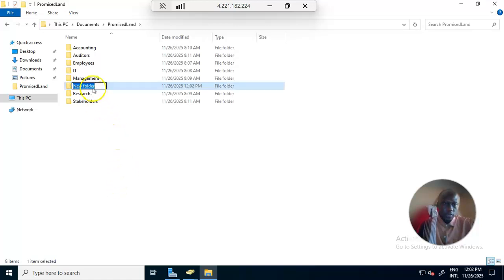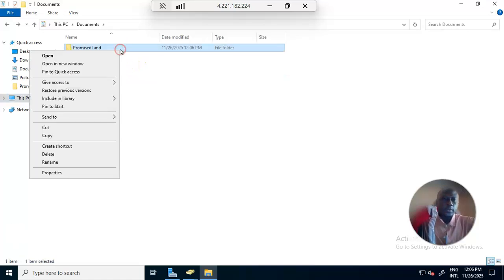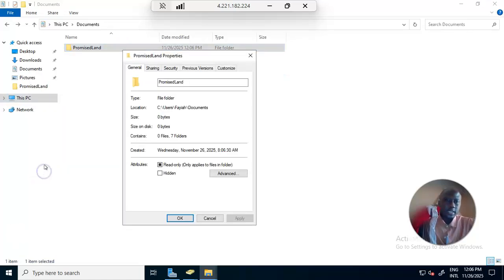I'm about to create a folder inside the folder. I will delete the default name and type HR, press enter. As you can see, the HR folder is already created. Staying in Promised Land, we right click here and come to Properties.